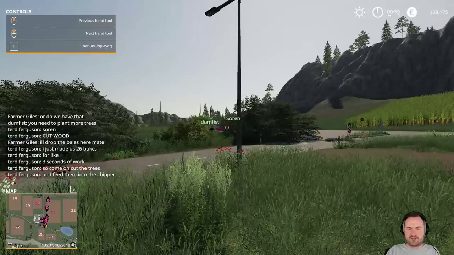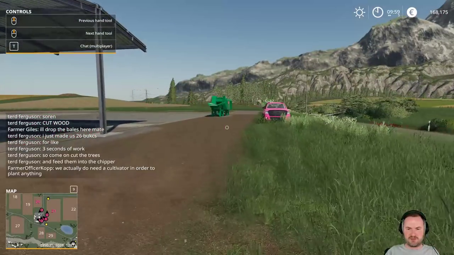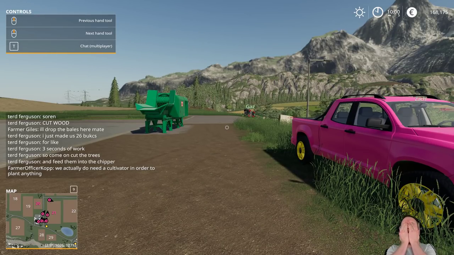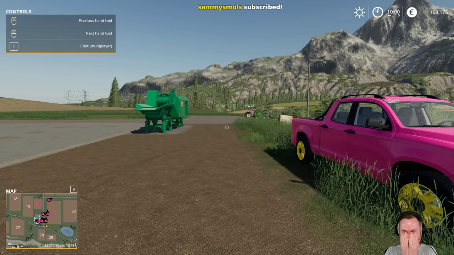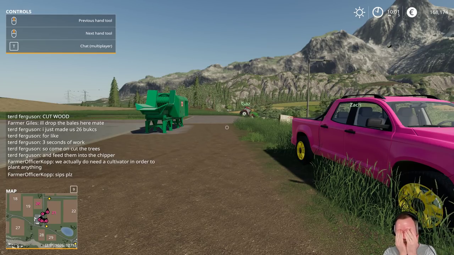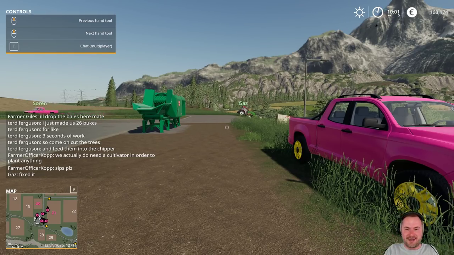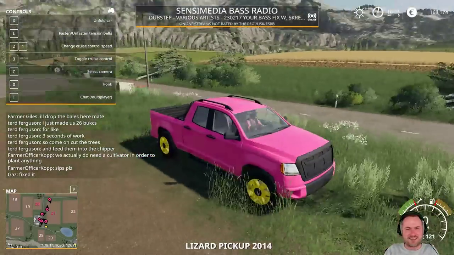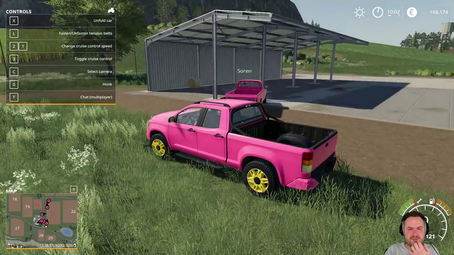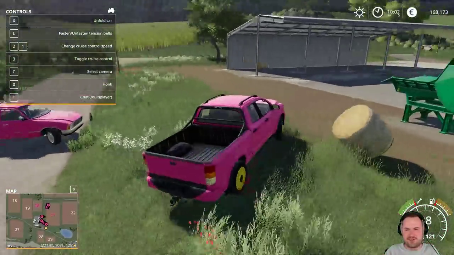Look, Dumbfist is cutting down all the trees. Soren is doing some tricks in the Pussy Wagon Mark 1. Pussy Wagon Mark 2 is... Gaz also did some... For fuck's sake! There's trees everywhere, boys. Oh look, we got one bale piled up here. Look, come on.